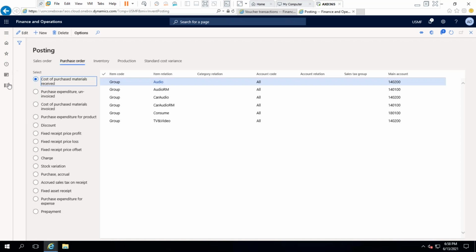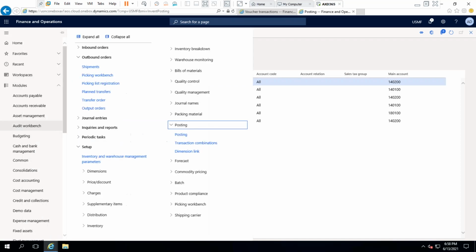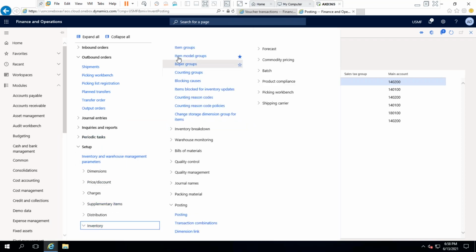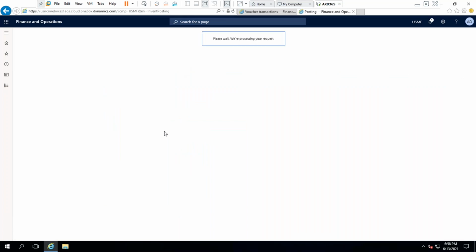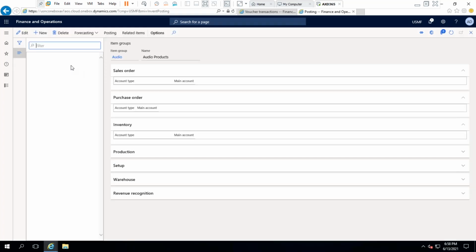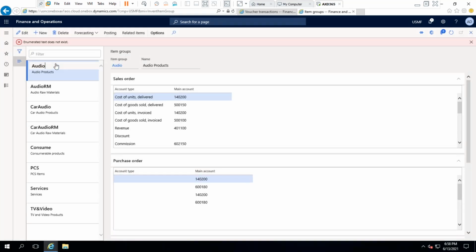Group wise, I mean to say, if you go to item group, as I showed you, item group wise postings. From here you can click on posting.